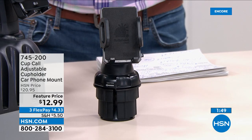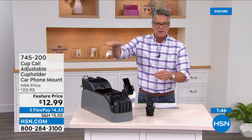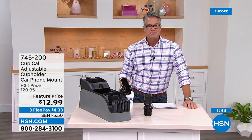I like where it's positioned in the car — versus trying to put it on the dashboard. This is the best place for it. And here's an unauthorized use for the Cup Call: I put a glass in it, gave it a couple turns, and it grabbed the inside of the cup. Then I realized I could take it into the kitchen, den, or office, drop my cell phone in, and do hands-free Zoom calls, Skype calls, watch YouTube while fixing the refrigerator.